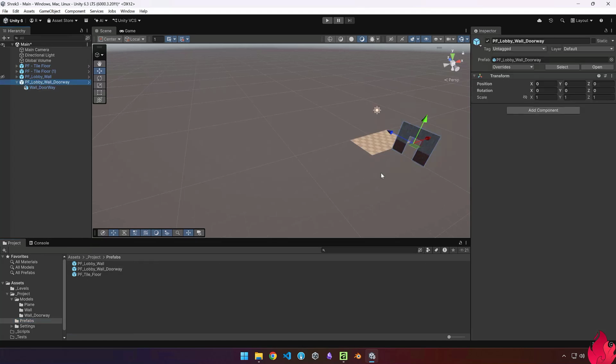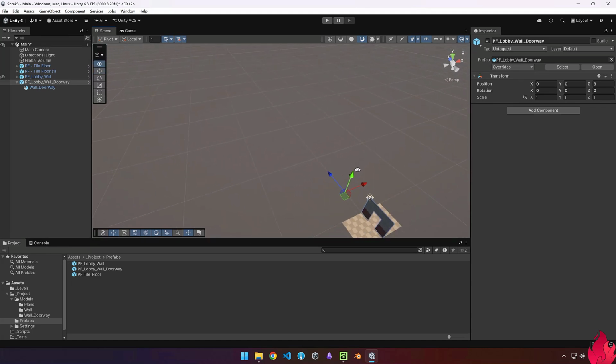We can move it back where it was, and let's change this to pivot. Oh, that's bad. This is something that we don't want, because now the pivot point is far away from it. If we do a rotate, these are the things we need to make sure we address.